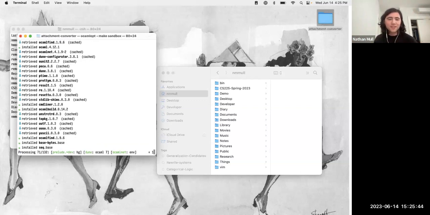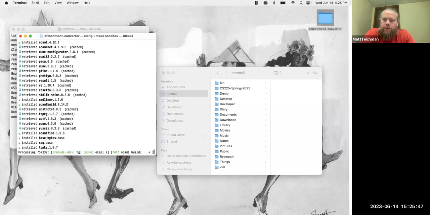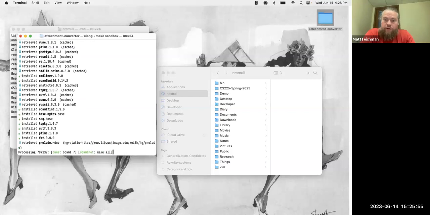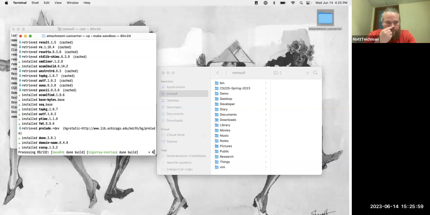Yeah, so the background to this is that we just downloaded the source files for the application, and make sandbox is going to install all the things that need to be installed in order to compile the code into a program that you would then run on your machine. Right.